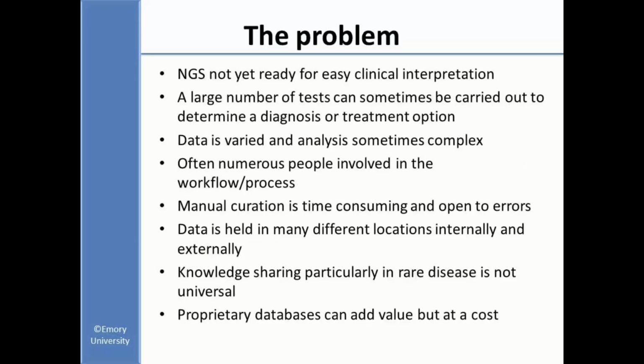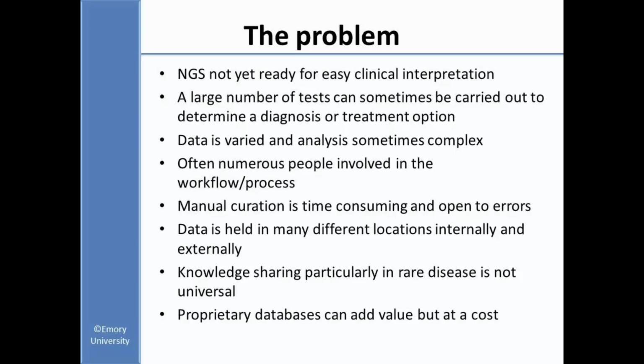So if you just look at the problem itself, we all talk about this, that NGS is not yet ready for easy clinical interpretation. We want to make it as easy and as fast as possible. A large number of tests sometimes are carried out to determine the diagnosis or the treatment option, but how to maintain that data in one single format, which will also sit within our own LIMS system and is formatted to just slide into our own systems. The data types and the quality of data are of different types. Numerous people and numerous departments can be involved.